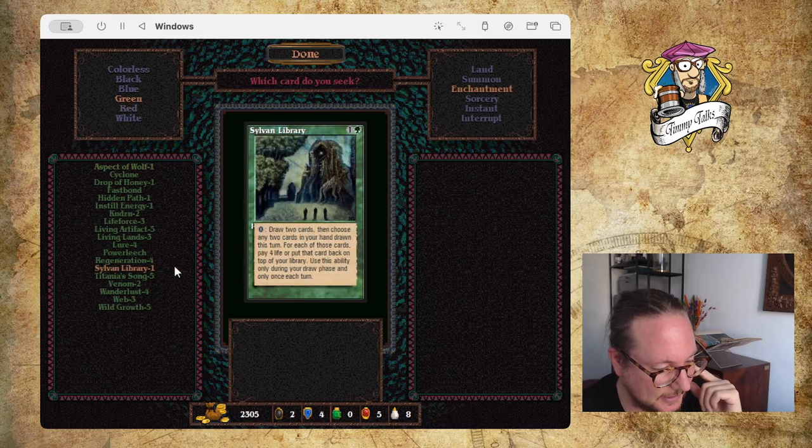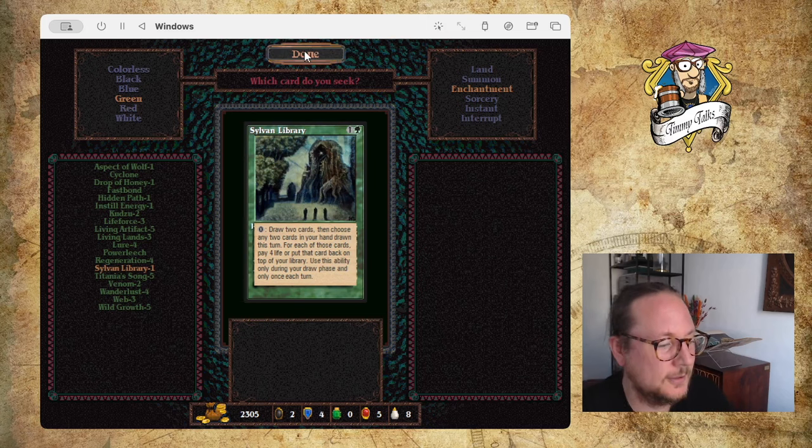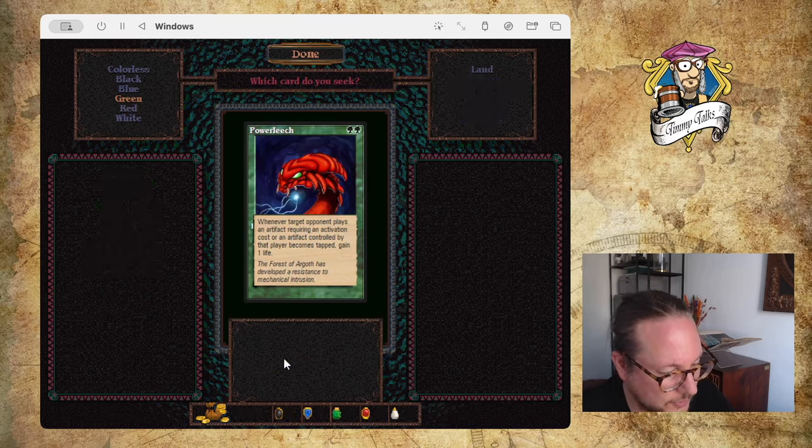And I guess I need another Sylvan. Oh, now I don't have enough for a Sylvan. I should have checked the Sylvan cost first, but you know what? Whatever. Is there like a small enchantment I can get? Power Leech. How much is Power Leech? Yes, I'll trade. I like Power Leech.